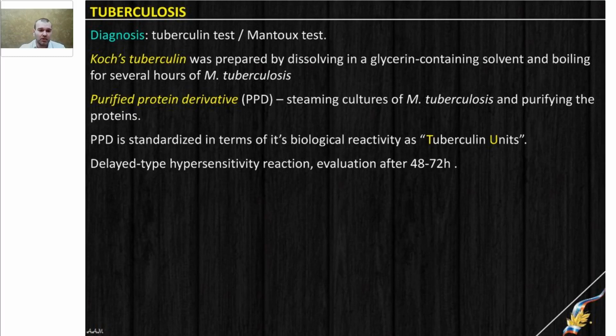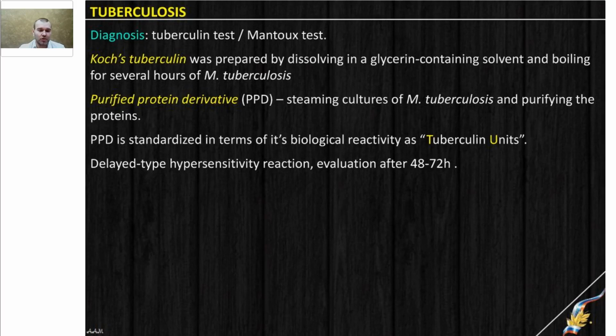It is known as a tuberculin test or Mantoux test, and you will have two immunobiological preparations made from that bacteria. It is Koch tuberculin and PPD, or purified protein derivative. So the first one was Koch tuberculin. Koch designed it as an attempt to make a vaccine against Mycobacterium tuberculosis. Koch tried to dissolve Mycobacterium to obtain an extraction of antigens and make a vaccine. But with Mycobacterium, that idea did not work.